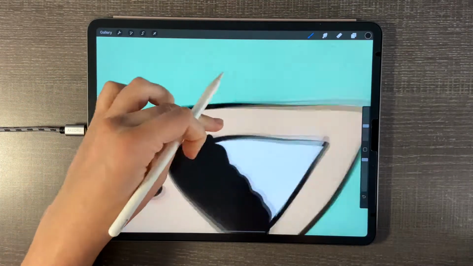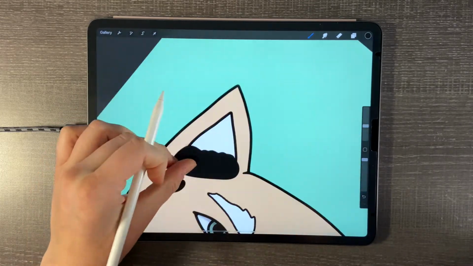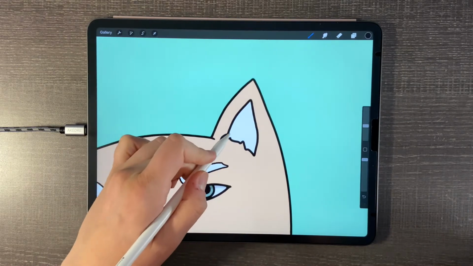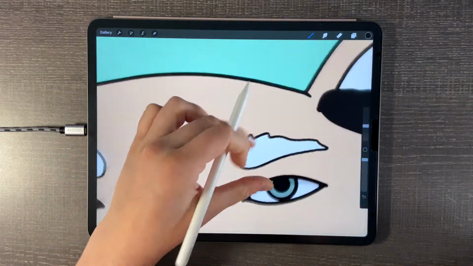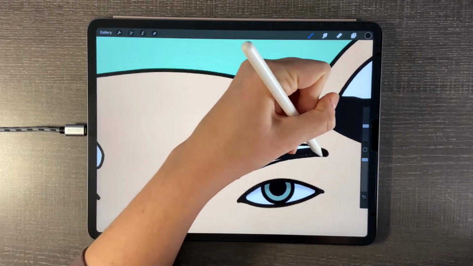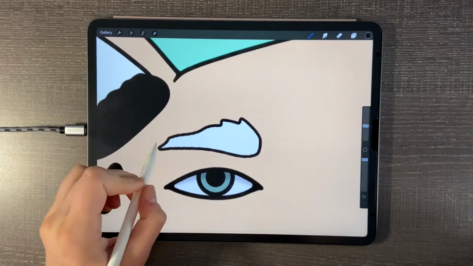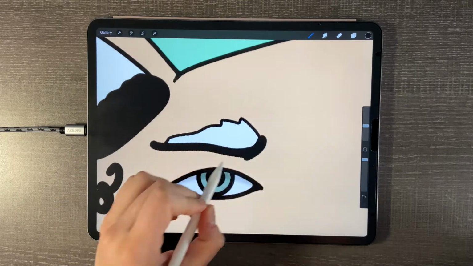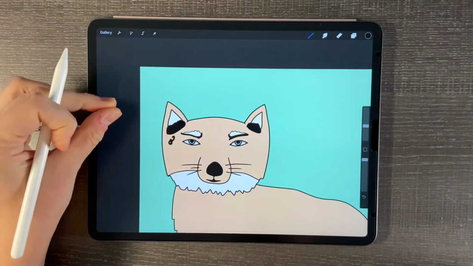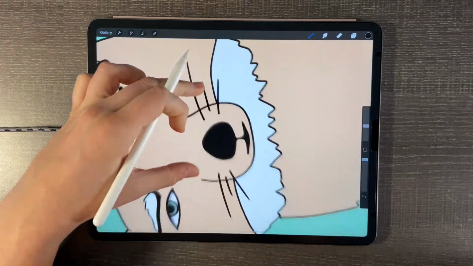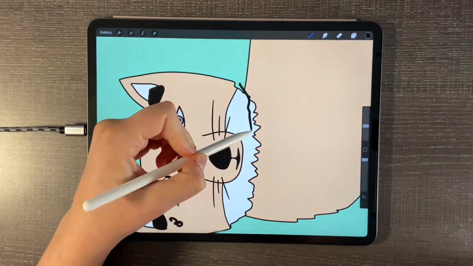What's this? What's going on here? What did I do here? That's weird. Okay. Anyways, and just quickly go up with boop and his little eyebrows. They'll just have a little shading below it. I don't know why I find this so fun because it looks insane and you're like, that's not gonna look good, Nicole. It's not gonna look good, but you know what? It will.